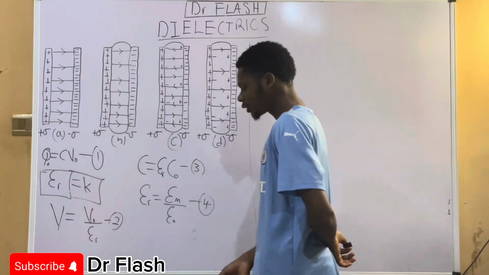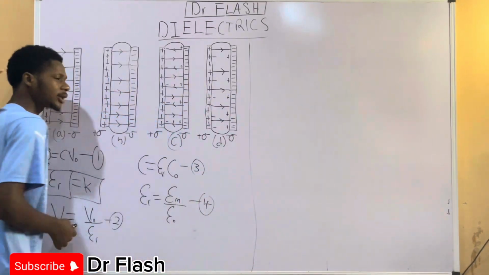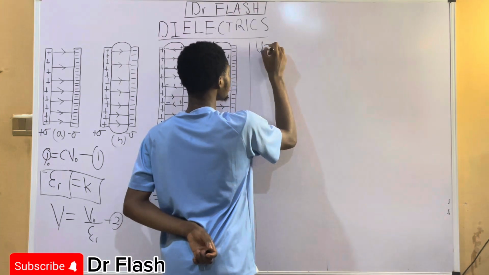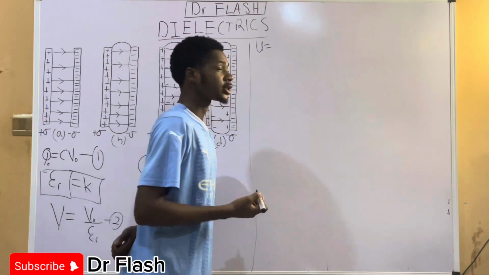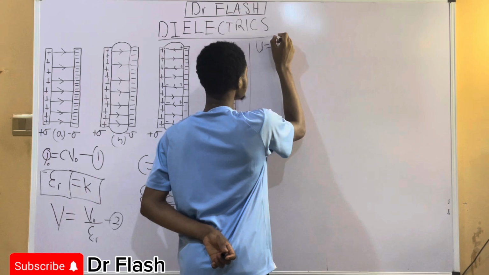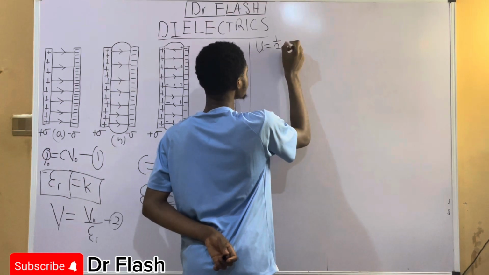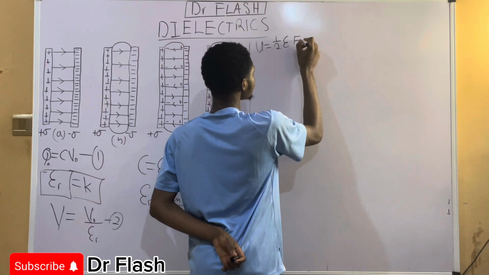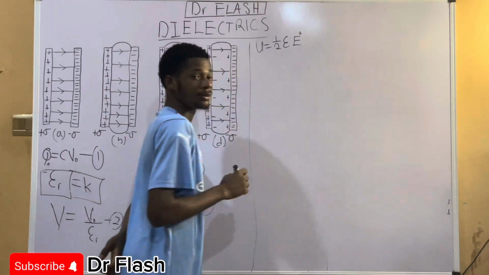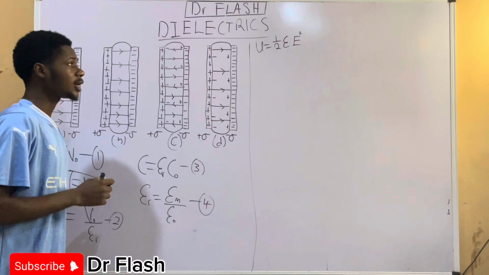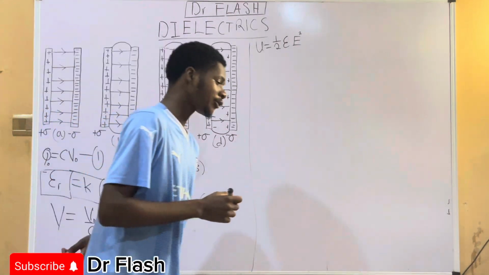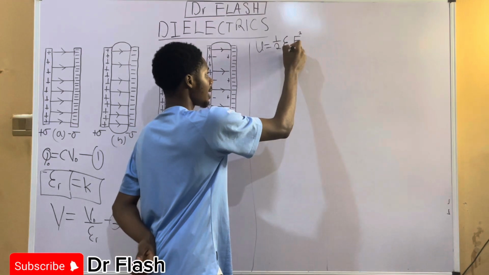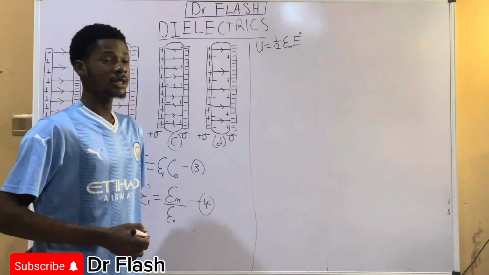How about the electric field and the charge as well? And how about the energy density? Now, if you recall, we did derive in our other video on energy stored in a capacitor that the energy density is given as 1 over 2 times the permittivity of the medium times the electric field intensity squared. Okay, that was what we said. We said the energy density, that is energy stored per volume, is equal to half times the permittivity of the medium times the electric field intensity squared.